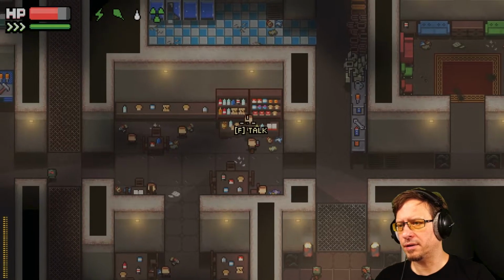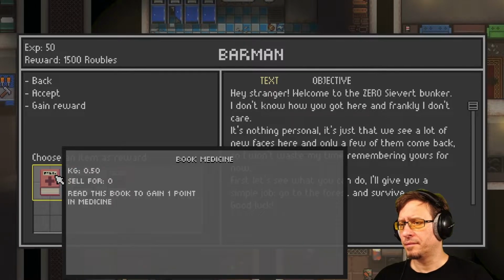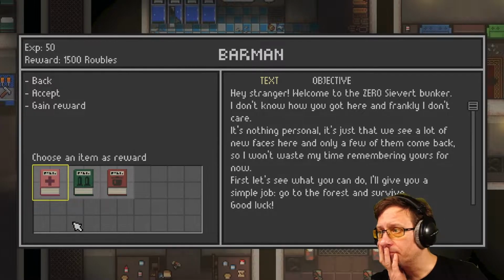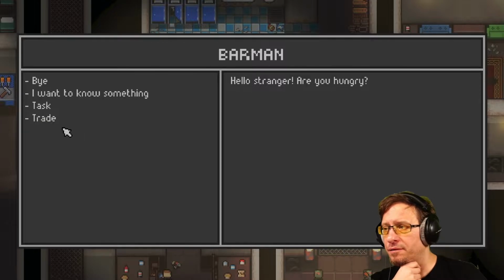You did it, you son of a bitch! Of course. What did you think? Take a rest and drink some vodka. Task. First steps completed. I'm taking the Book of Medicine. 1,500 rubles, 50 experience.